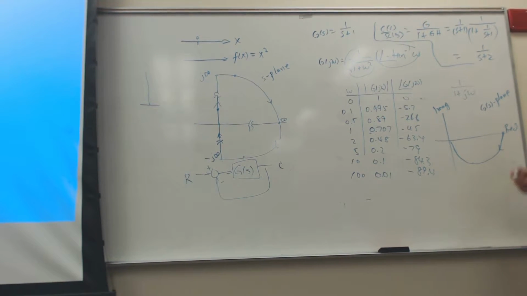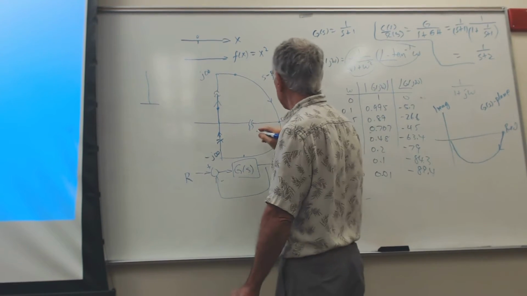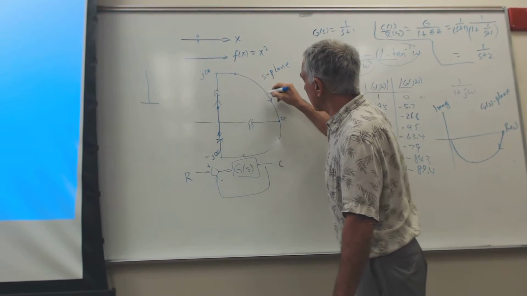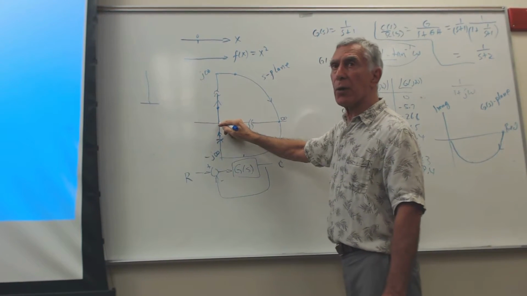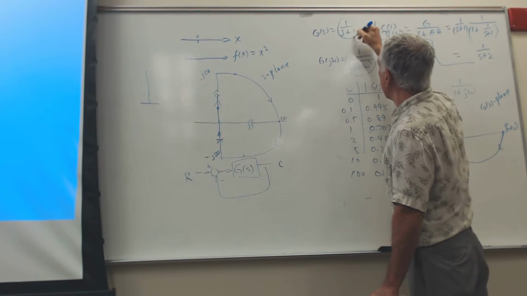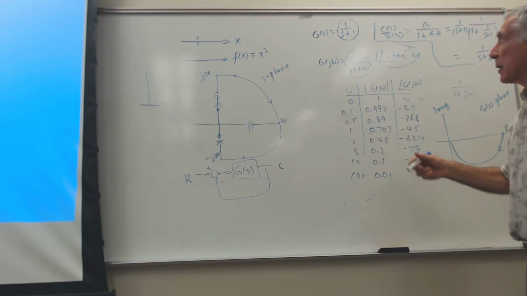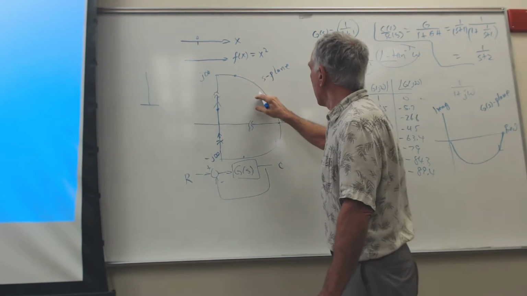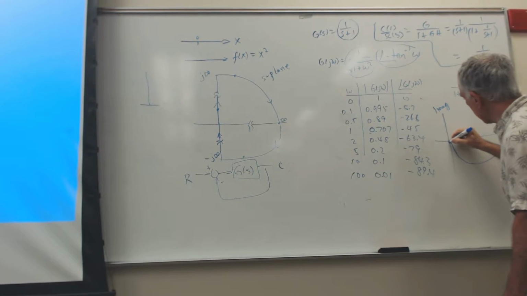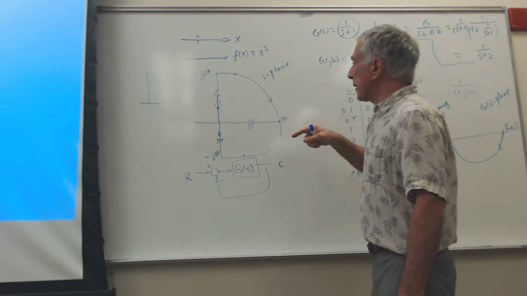So if you want to map the rest of this, this is at an infinite distance. Points along this contour are at an infinite distance from the origin, right? And therefore, what do you expect 1 over s plus 1 to be equal to? 0. So all of these points here, all the way down to there, map into the origin, which is here.